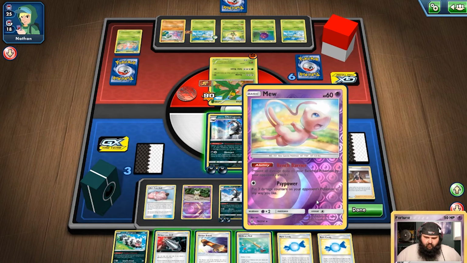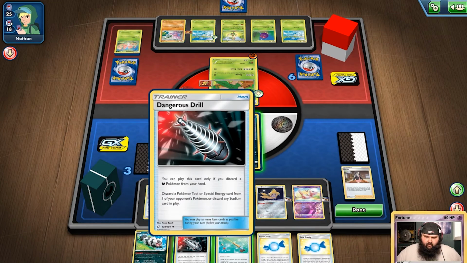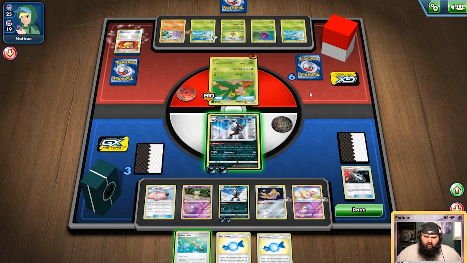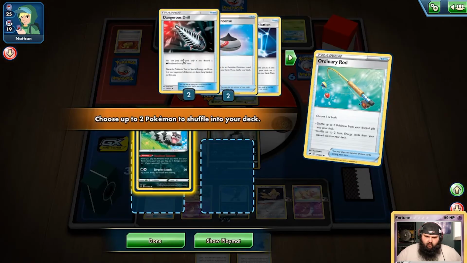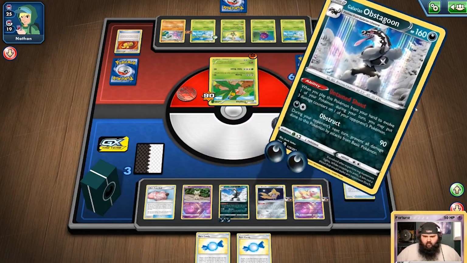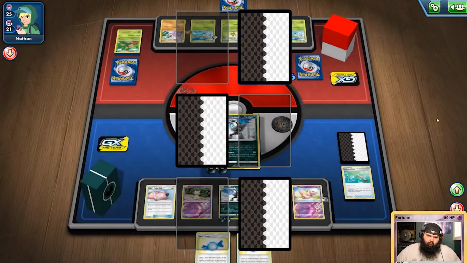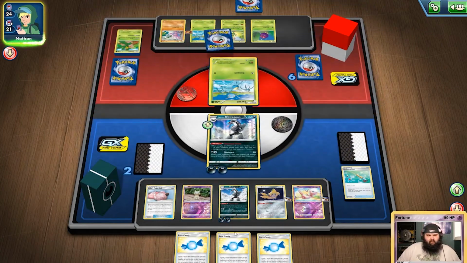Do I have anything that I want to discard? I guess that we can do it here. We can Dangerous Rod. Just for fun, we'll get rid of this guy. And then Ordinary Rod. Do both, why not? I don't even know if we have any energy. Yep, one of each. And Obstruct for the KO. Alright, well, we're stocked on candy, boys.